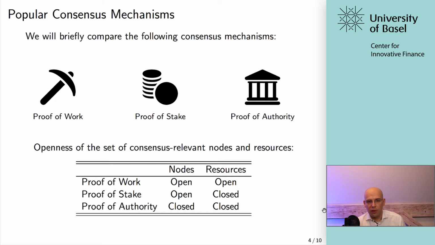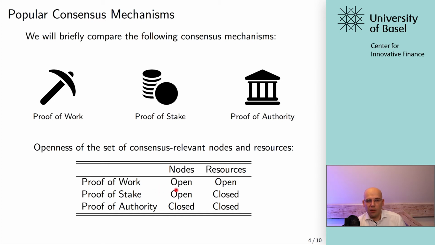With proof of work, my laser pointer just disappeared. Here it is again. With proof of work, you have an open set of nodes. So literally anyone can contribute when they're contributing computational resources. There are no ex ante restrictions whatsoever. And also in terms of resources, since it's computational resources, so exogenous resources, resources that are not internal but external to the system, it's also potentially open, so there can be an infinite amount of resources.